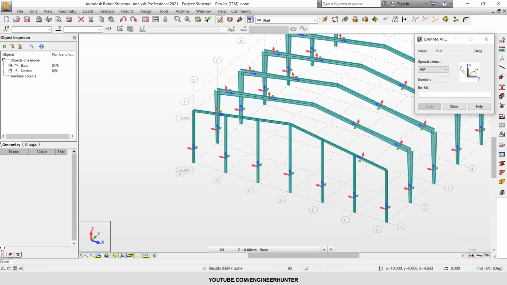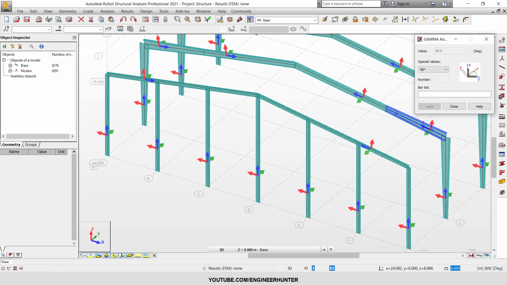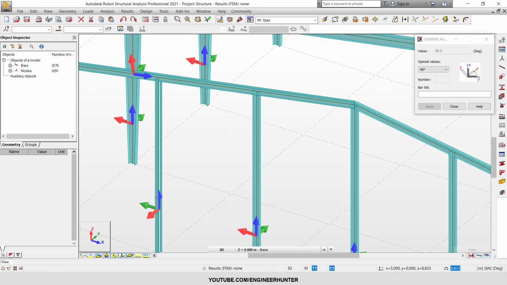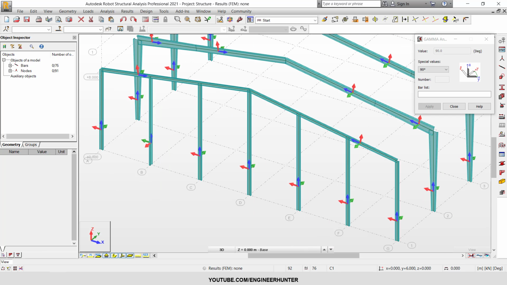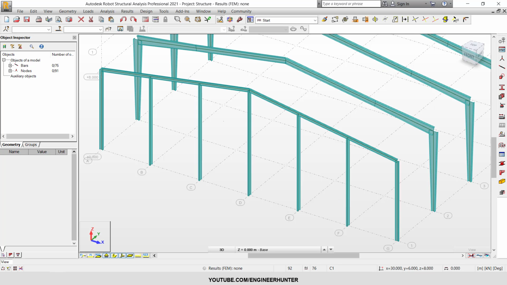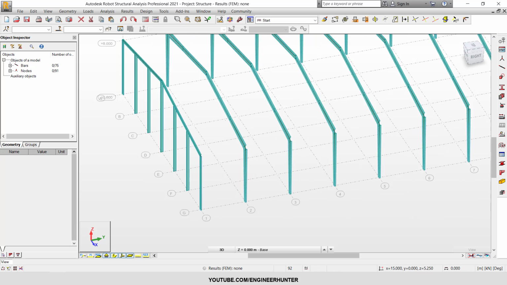You can select the bar that you want to rotate and put it in the list here of the box, but you can also click on the column that you want to rotate, and it will automatically rotate 90 degrees like this. So we click on this also, and this one as well. So this is how you draw the end frame.